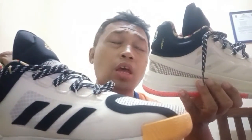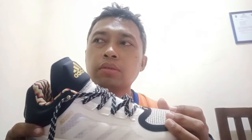Now the name of the colorway of these shoes is the Family First Edition, which you might be able to see in some recent Derrick Rose commercial. What else? I got this at 2B Sports Philippines for a 30% discount. When this was released last year, it cost around 6,500, which is very, very expensive.